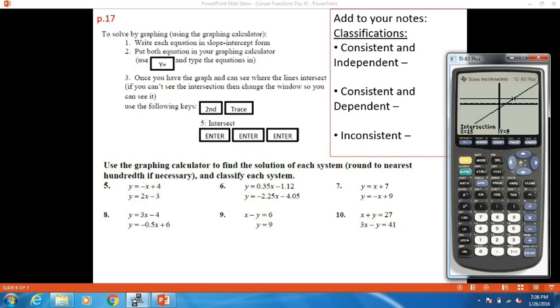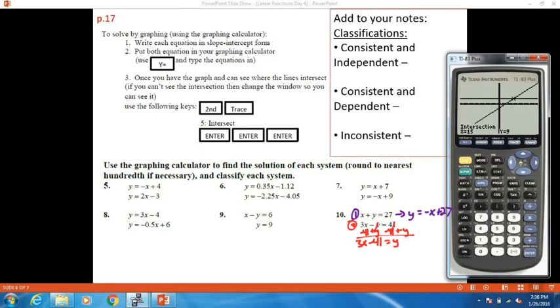Alright, we'll do one more where we're going to have to change forms. If we look at number 10, we can see that we're in standard form for both of these. So some extra practice changing from standard form to slope-intercept form. For this first equation, all we have to do is subtract x from both sides. So we have y equals negative x plus 27. Then for the second equation, if we add y to both sides and then subtract 41 from both sides, we can take care of everything in one step. So that means that we're going to have y is equal to 3x minus 41.